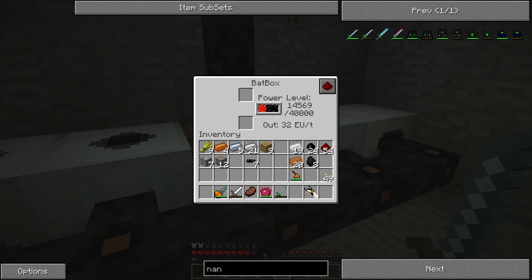So let's go to the end. Imagine we can't even use it. Oh my god. Watch we not even be able to use it. That would be such a fail. So, official wiki. Let's see. Wow, that thing is gaining power fast. Nano Saber. Alright.